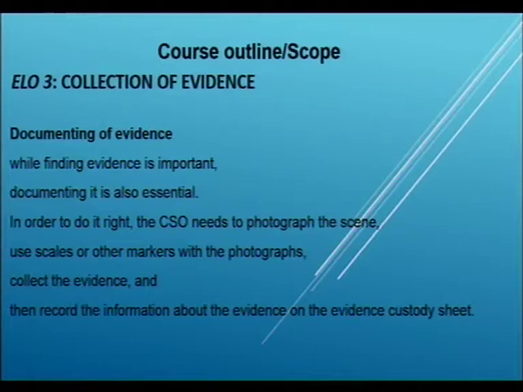Documenting of evidence. While finding evidence is important, documenting it is also essential. In order to do this right, the crime scene officer needs to photograph the scene, use scale or other markers with photographs, collect the evidence, and then record the information about the evidence on the evidence custody sheet.